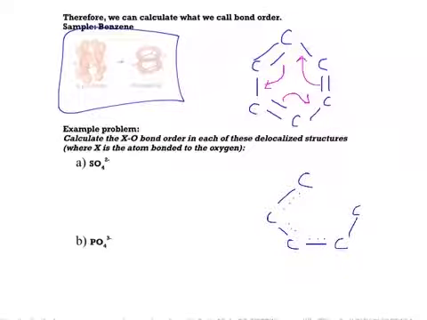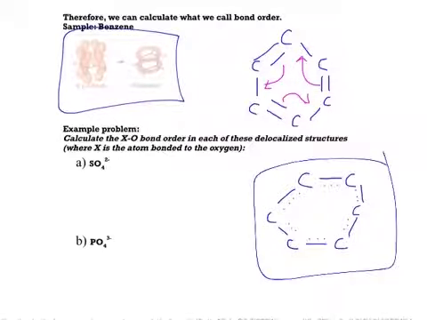And so we can draw that out. And so you can see there, right here, is what benzene kind of looks like. Somewhere between a single bond and a double bond for each of those carbons. Well, what we can do is we can actually calculate something called bond order. And bond order is basically how strong is that bond. Is it a single bond? Is it a double bond? Is it somewhere in between?